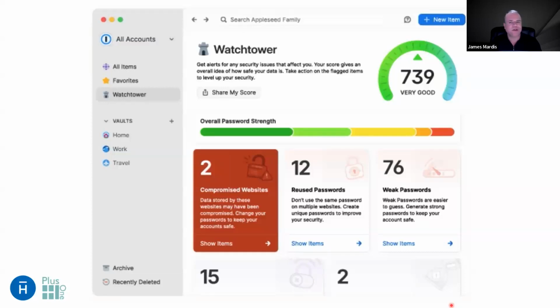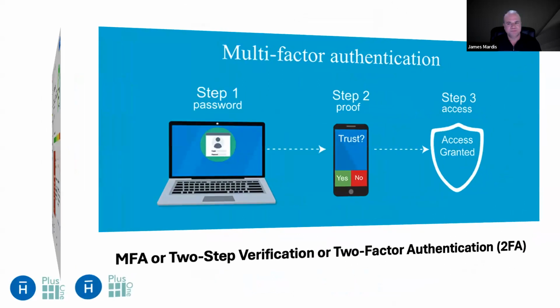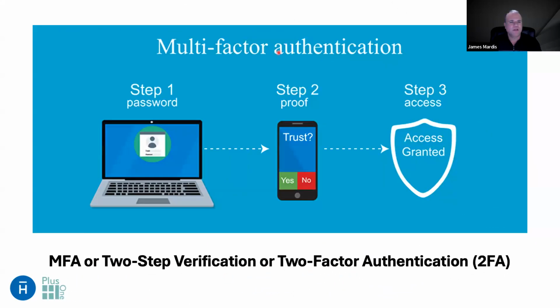Now, I'll also mention that there is multi-factor authentication. Again, multi-factor authentication, MFA, or two-step verification, or two-factor authentication, sometimes abbreviated 2FA. 2FA, or two-step, is really a subset of multi-factor authentication. Multi really meaning more, right? Two just meaning two. And that means it's usually just your password and then the extra one that it's giving you. Or multi could be, you could require 3, 4, or 5 if that application allows that and you want to set that up, right?